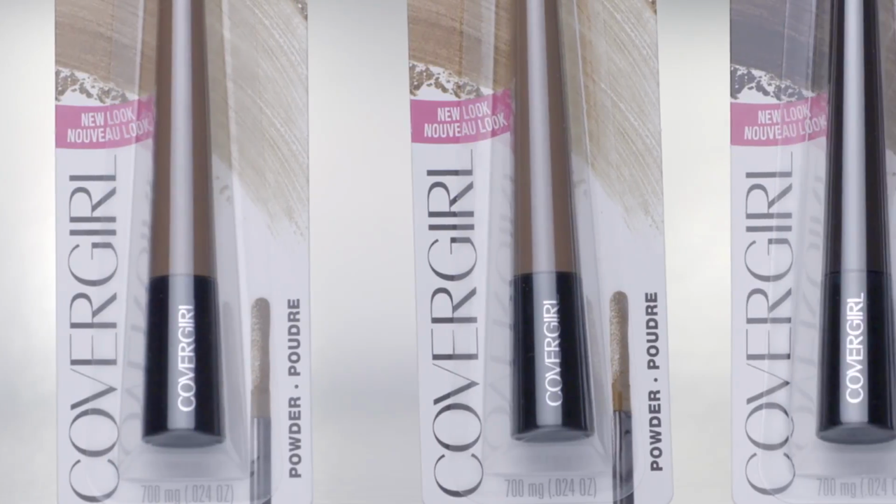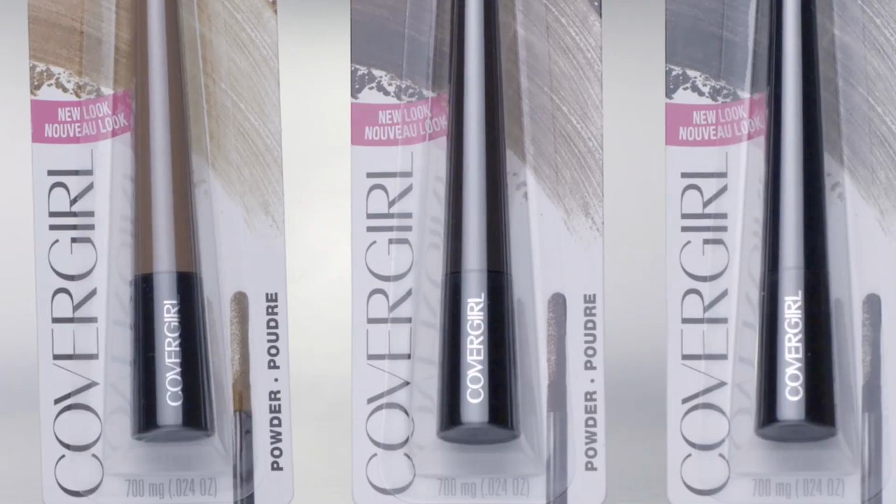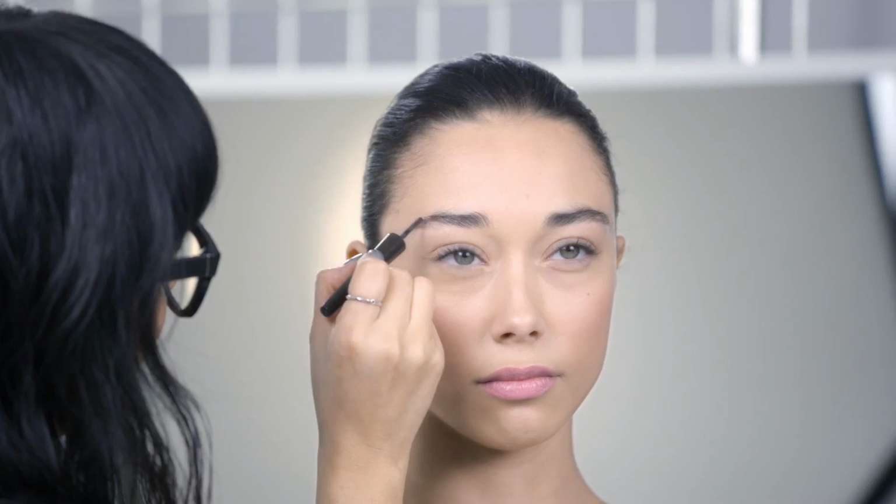You'll want to choose a shade that matches the natural tone of your brows, but you can opt for something lighter for a more subtle look. I'm going to use Rich Brown on Peyton. Start by applying the powder to the arch of the brow and use small strokes to mimic hair.